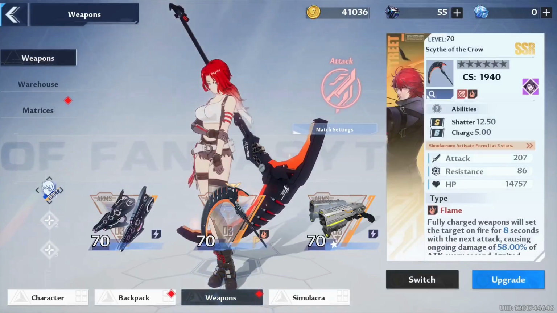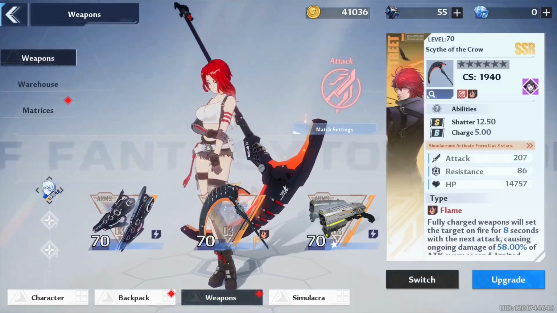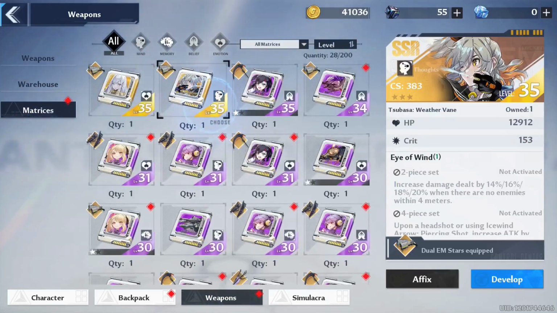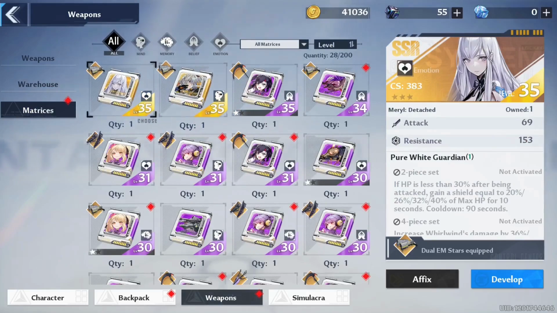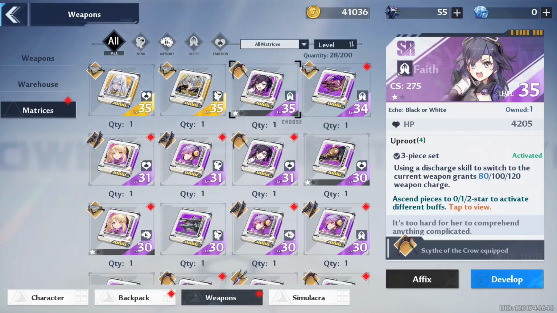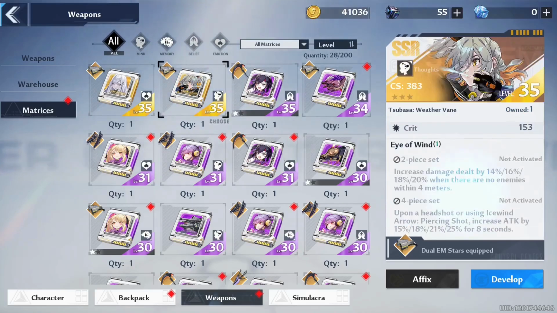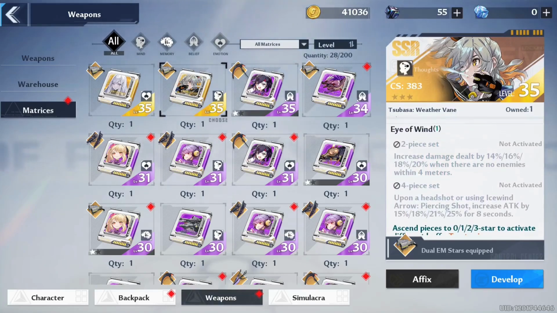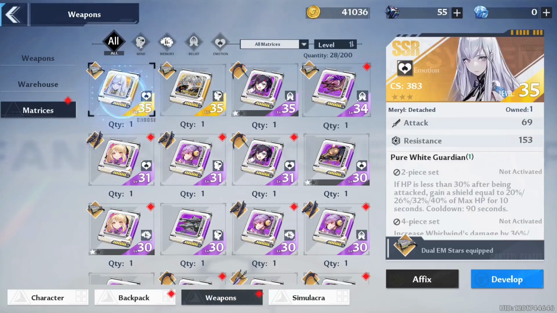So of course, this is an MMO game, and it's not only just weapons that you have to pull for, you also have matrices that you can pull for, and these are going to be matrices that enhance your weapon, giving them more HP stats, as well as if you have a specific set of the same character. For example, if you have 2 of these SSR pieces, you will be getting an increased damage dealt by 14% when there are no enemies within 4 meters. So these, of course, are going to be very, very good.